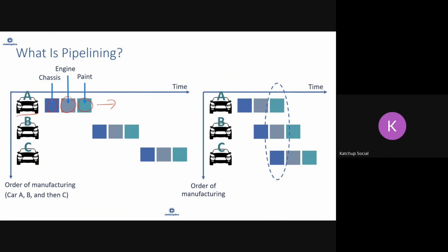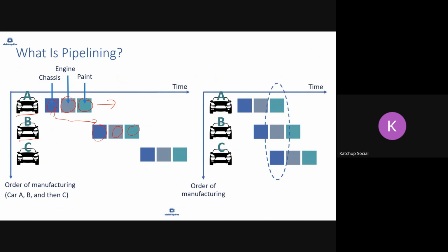So you'll first make one car, and then after that you'll do it for the second car. You'll build the chassis, you'll build the engine, you'll paint. Let's say one person knows how to do the chassis best, one person knows how to do the engine best, and another person knows how to do the paint best. Okay, now what do you see happening? When this person's job is done, he's still waiting. He's free, right? He can still do more work, because when the engine person is working on the engine, and when the paint person is working on the paint, that person is free.